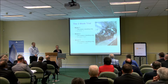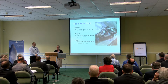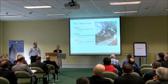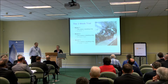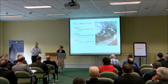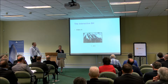And we had members of staff at the bottom encouraging people to stand on both sides, very politely. That actually developed over the trial period. They developed ways of talking with the customers that made them feel more encouraged and more likely to comply, because there was some resistance. And at the end, on the last one, we did have big burly lift and escalator engineers standing in the midst to make it work. So we forced it a little bit, but we needed to know.